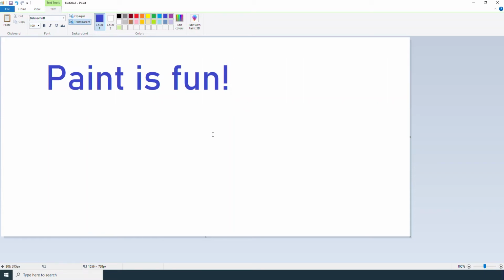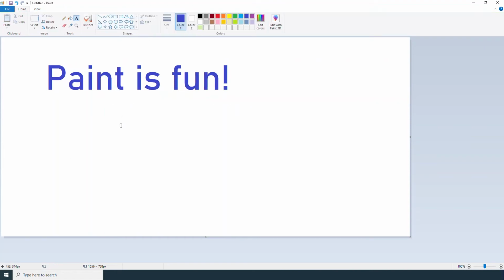A difference between this and other applications is once I've clicked out of that box, I cannot edit this text. It is part of that palette. You can see when I try to write more, it just writes over that. So you really want to be careful that when you click out of that box, you are done editing that text, because there's really no way to go back and edit it.